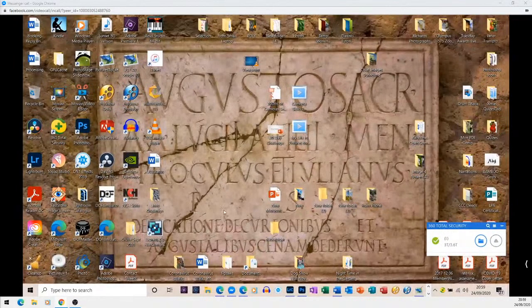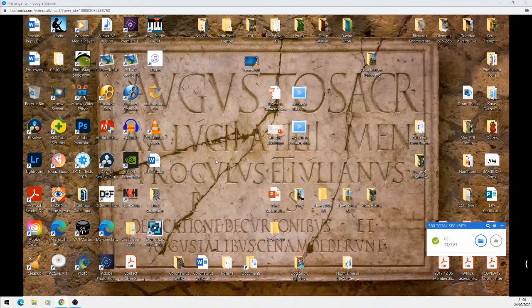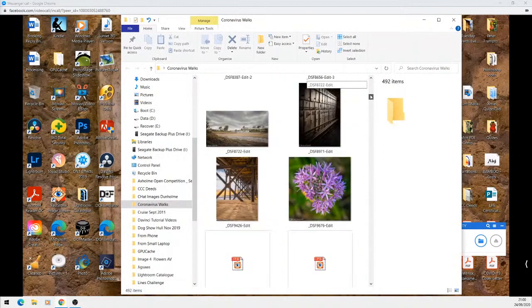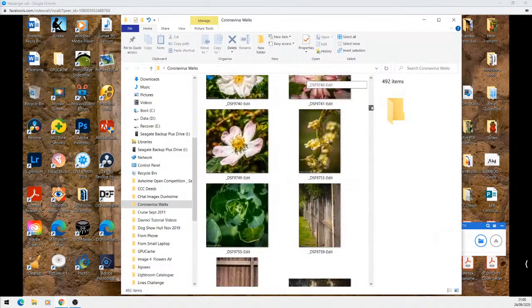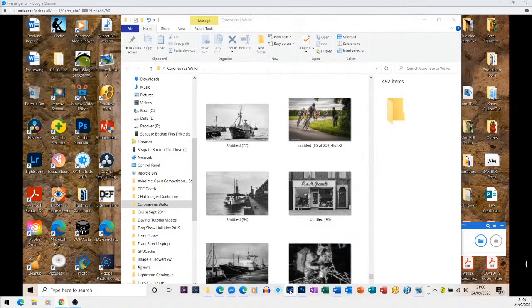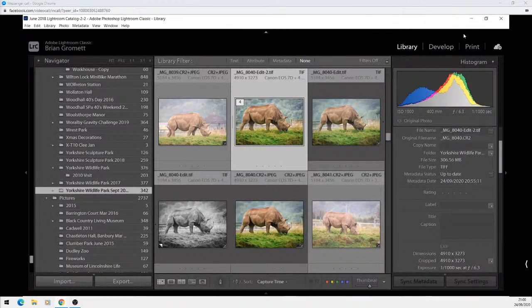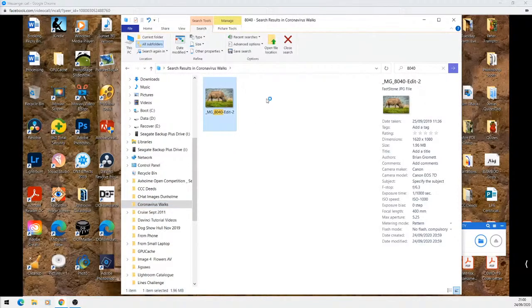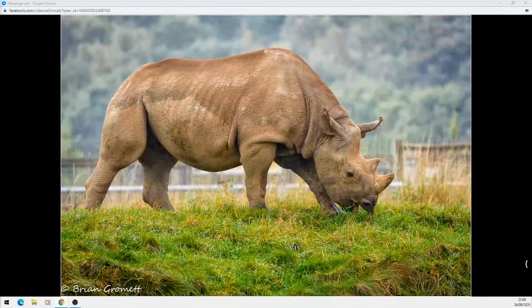And then when I go into my file coronavirus sports, which I said is on here somewhere, there we are. I did find it, surprise surprise, it'll be in here somewhere. Oh, I forget, there's a lot of files in here now. So what we're looking for is a Rhino. I know what I'll do. I'll go back in here. It's 8040. I'll search for 8040. And there it is with the white line and my name at the bottom there, all sorted out in one go.